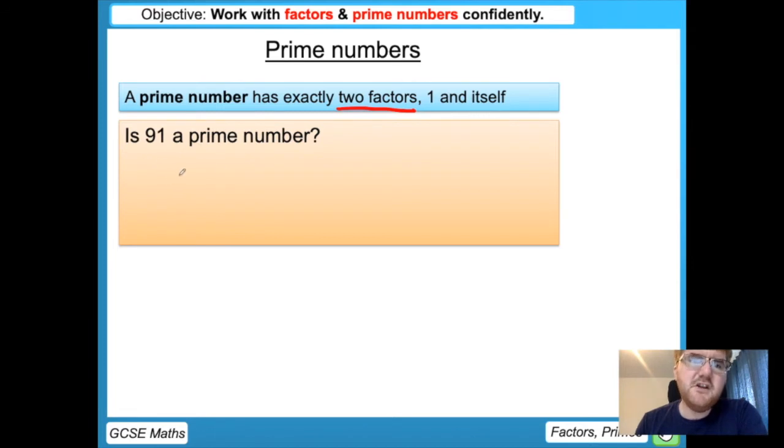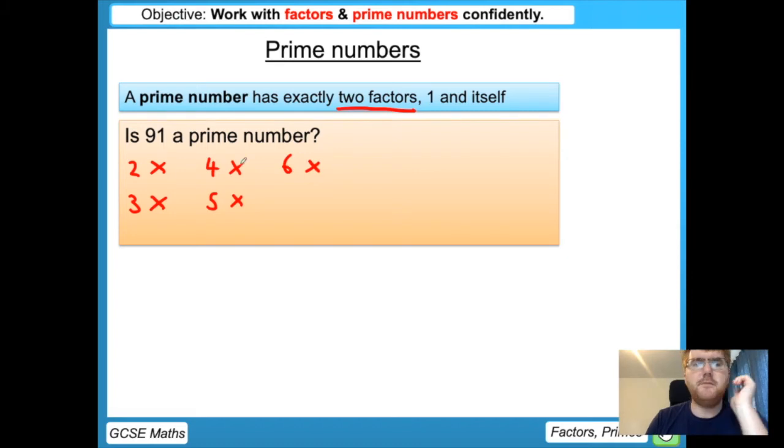Now, is 91 a prime number? The way to do this is to go through from 2 and beyond and check if they go in. So 2 doesn't go in. 3, well, let's check. 9 plus 1 is 10. 3 doesn't go into 10, so that doesn't work. Okay, it needs to be an even number, so 4 doesn't work. 5 doesn't work because it doesn't end in a 5 or 0. 6 doesn't work because 2 or 3 do not go in. So now we're on to 7.